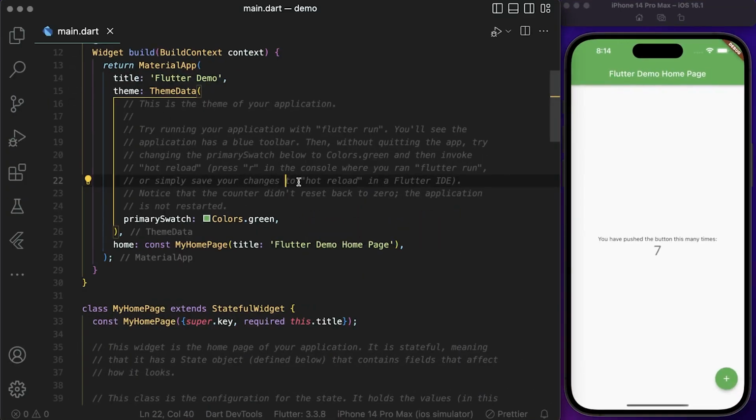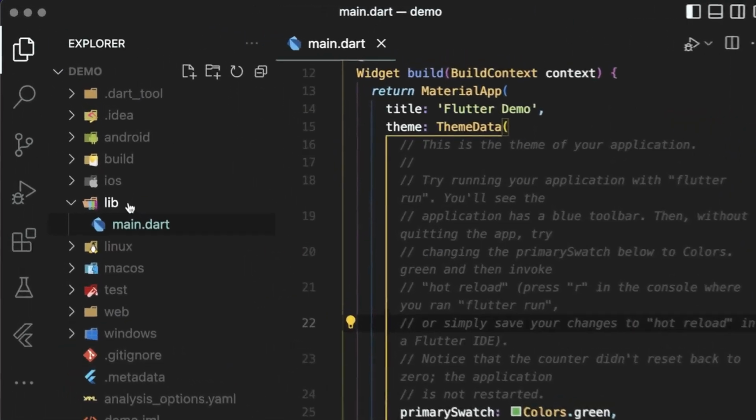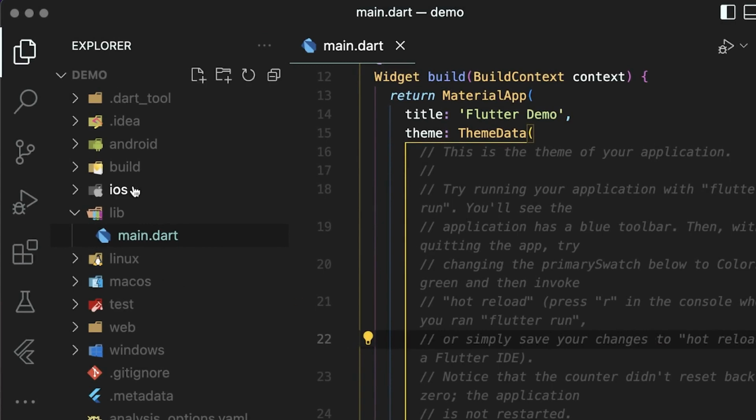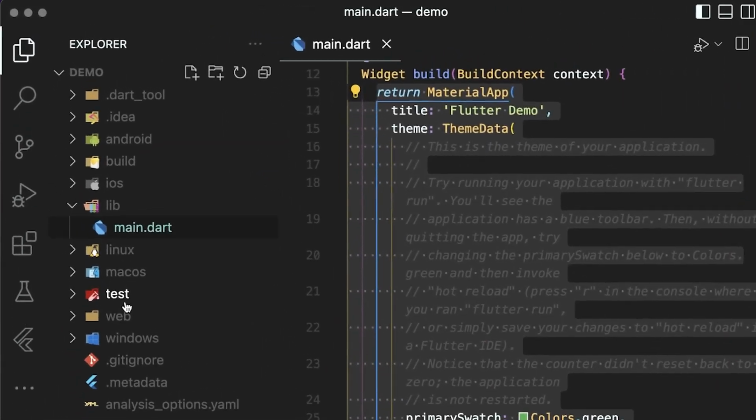Heading back to VS Code, we saw this main file that we updated. So this file is located within the lib folder. This is where you're going to write all your Flutter code. And usually you'll have some folders in here, so it's a little bit more structured and not just all messy written within the main.dart file. Then we also have a test folder. This is where you write all your tests to test the software using some automations, which we'll cover in one of the later lessons.